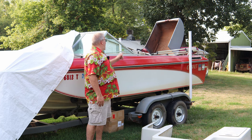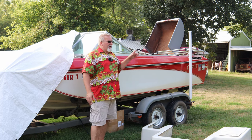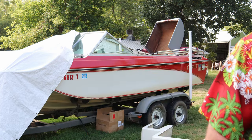But anyway, let's jump inside. I'm gonna take a few things apart here, get busy with that, and let's get in there. Gotta get this thing on the water some more. That's all there is to it.